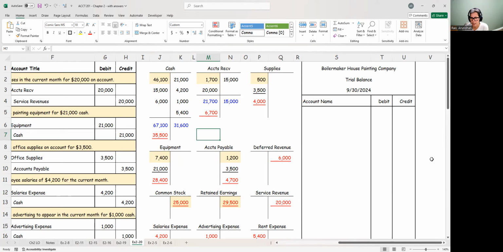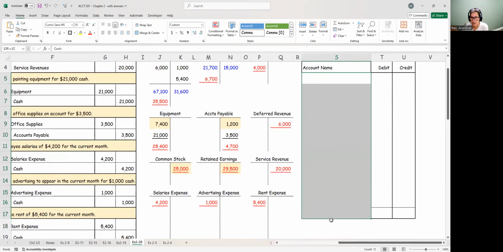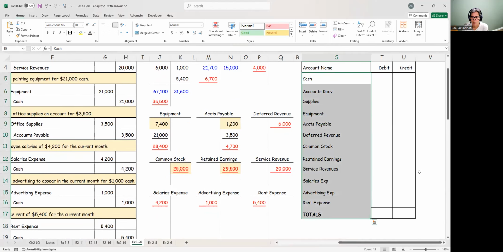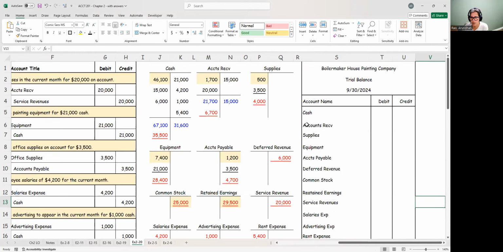Again, the trial balance is nothing but a listing of all these accounts that have a non-zero balance. We'll list all the account names. So again, what I've done is just in the order in which they appear over here, I put those down over here. And then I put the balance. If it's on the debit side, put the number on the debit side. So we have cash, accounts receivable, supplies, and equipment. All of these are assets. They obviously have debit balances. I have accounts payable and deferred revenue, which are liabilities, and those have credit balances. So put those on the credit side.